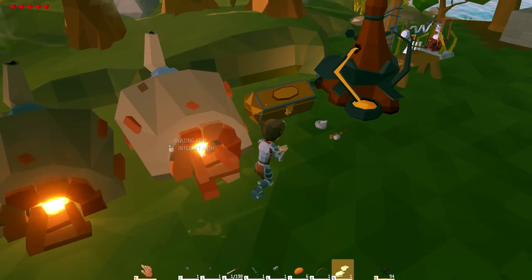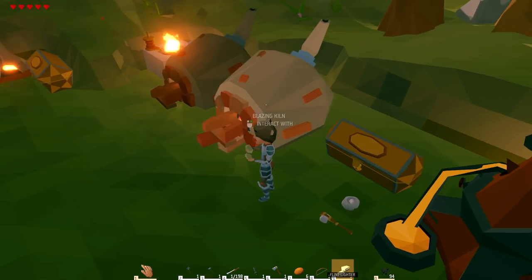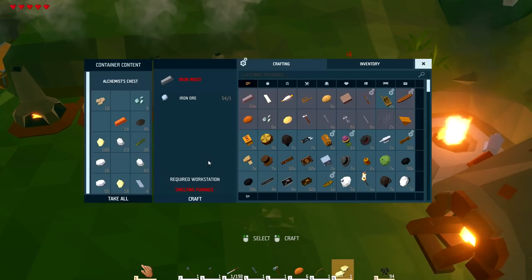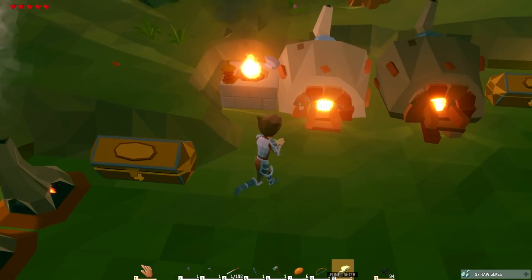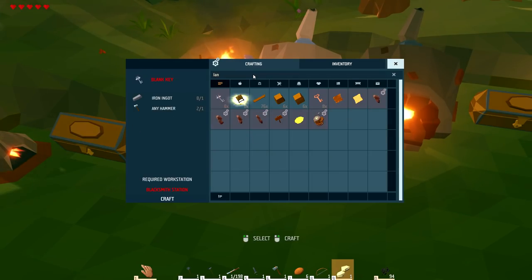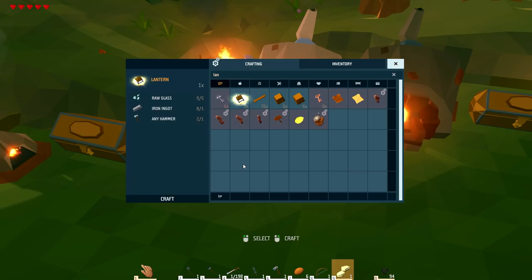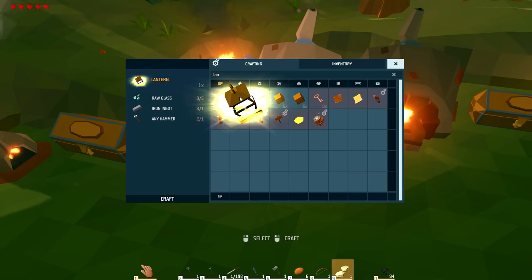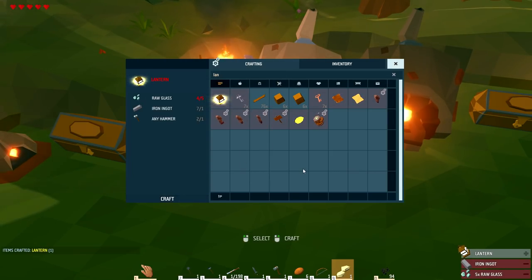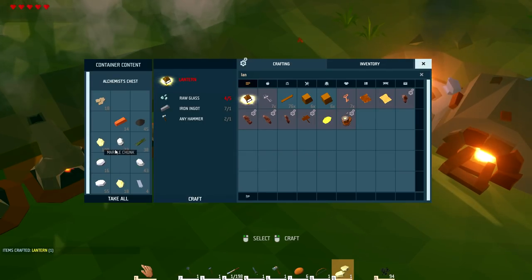So, I just lit all this stuff thinking, where's my glass? I had some glass somewhere. There it is. Now, I think, I don't know. Hey, I can make a lantern because it takes five. Okay. All right, well, I didn't really need to light all that stuff. That's okay.